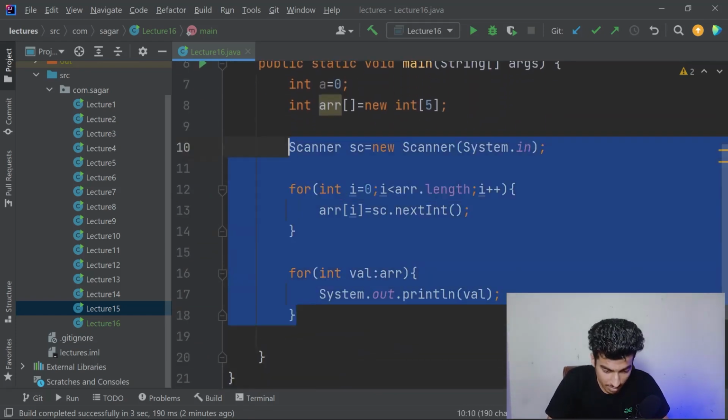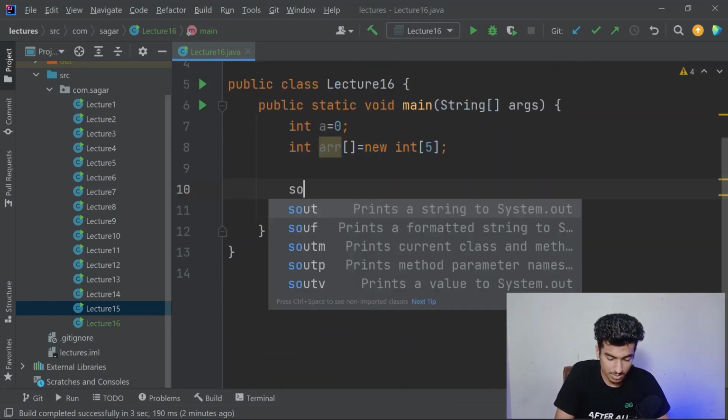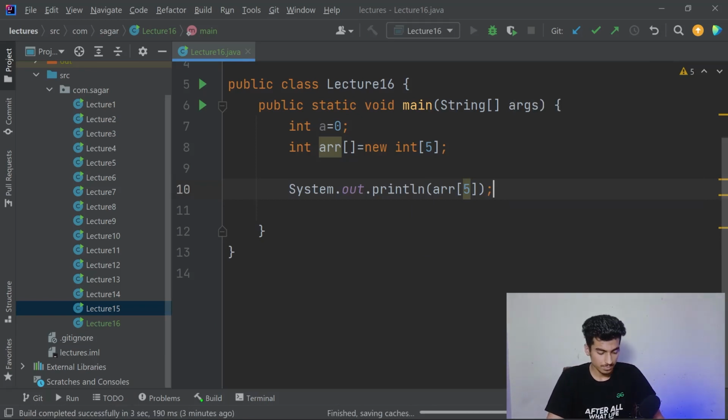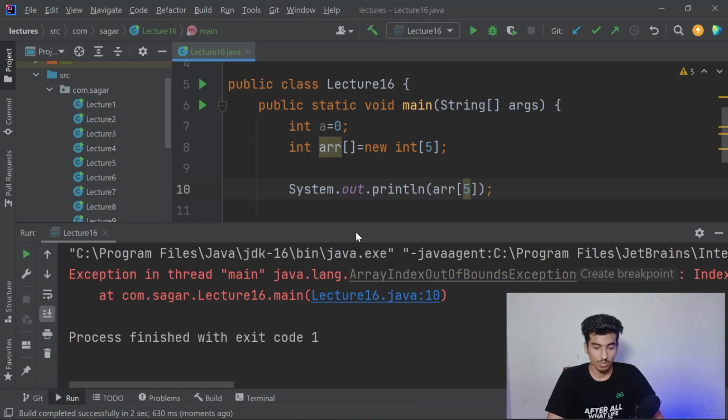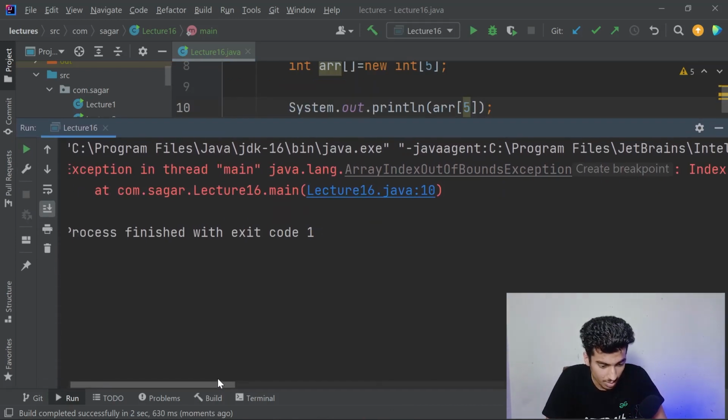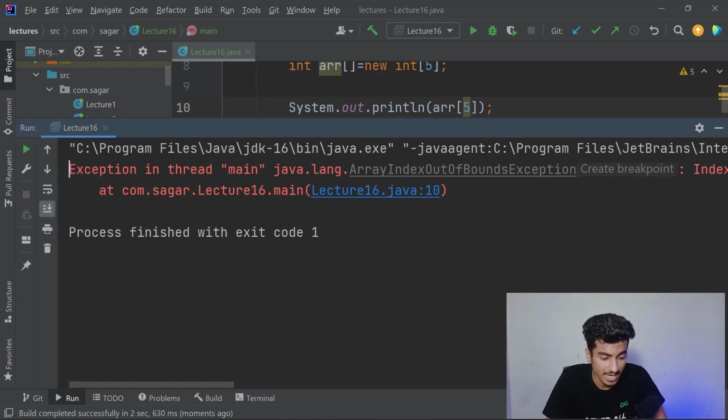But wait, we also have one concept here. Suppose I have to print the 5th value, arr of 5. Then what will happen? Let us check it. So what is this? There is something new now. You can see here there is this exception.